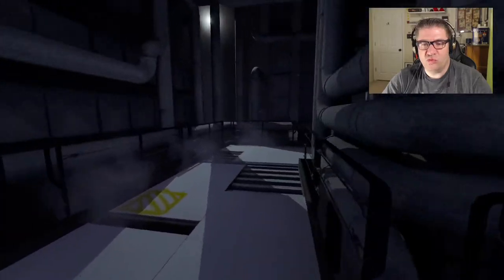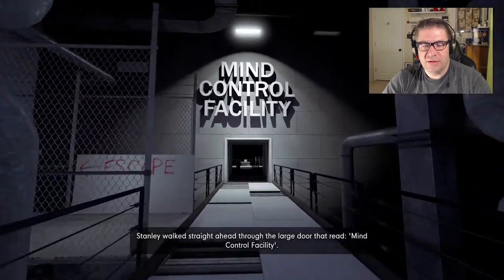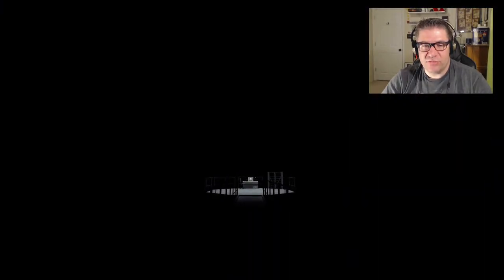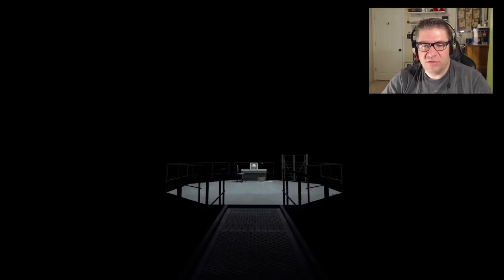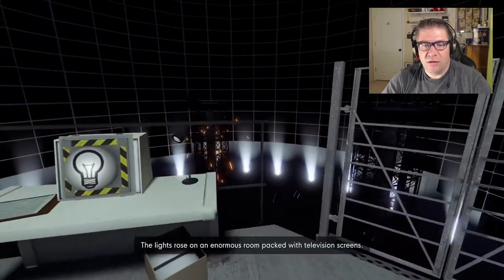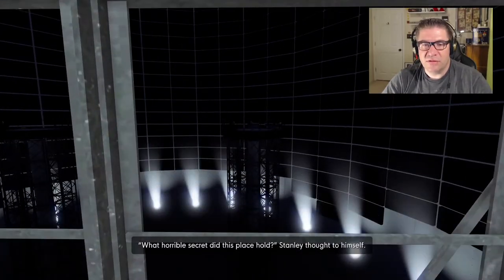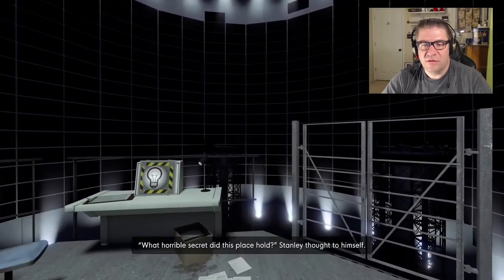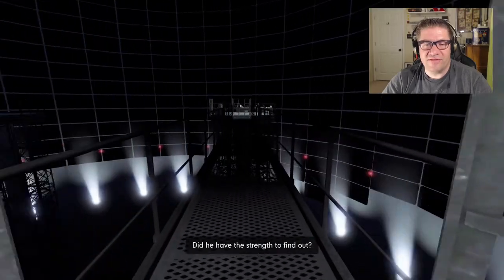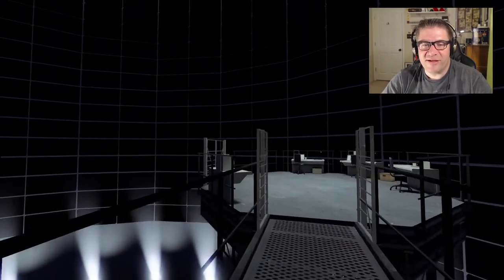Stanley walked straight ahead through the large door that read Mind Control Facility. Let's go. I choose freedom. Freedom! The lights rose on an enormous room packed with television screens. What horrible secret did this place hold? Stanley thought to himself. Did he have the... I don't know if I got this in time. Find out. Alright. And then we go to the left and we click the button.